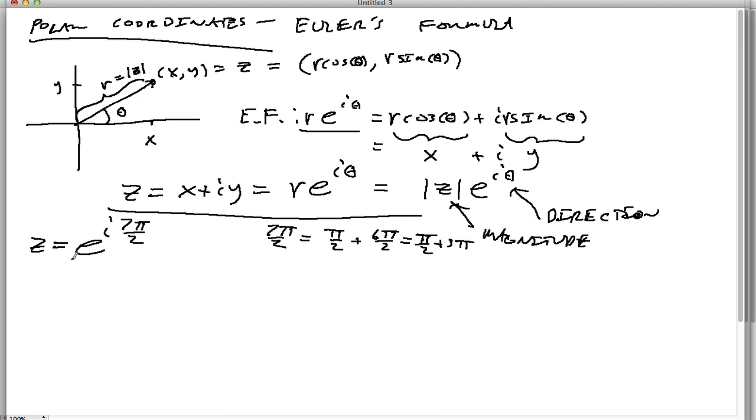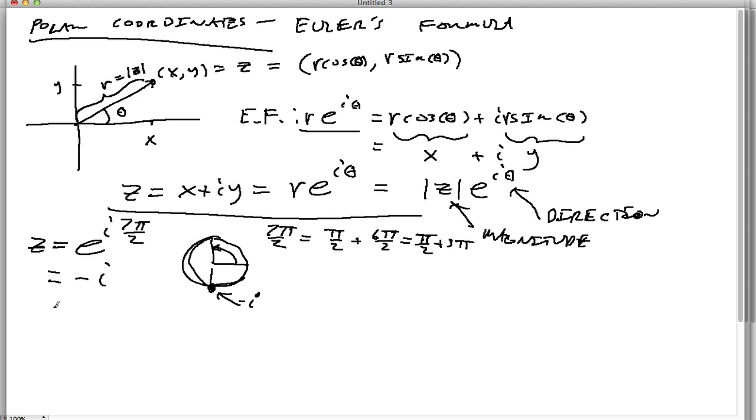So let's see if we can better understand what's going on here. So where are we located on the circle? First we go to pi over 2, and then we're going to do 3 pi's: 1 pi, 2 pi, and then 3 pi's. So we end up down here. Of course, that is negative i. That's the location of negative i. So that means that z here is equal to negative i.